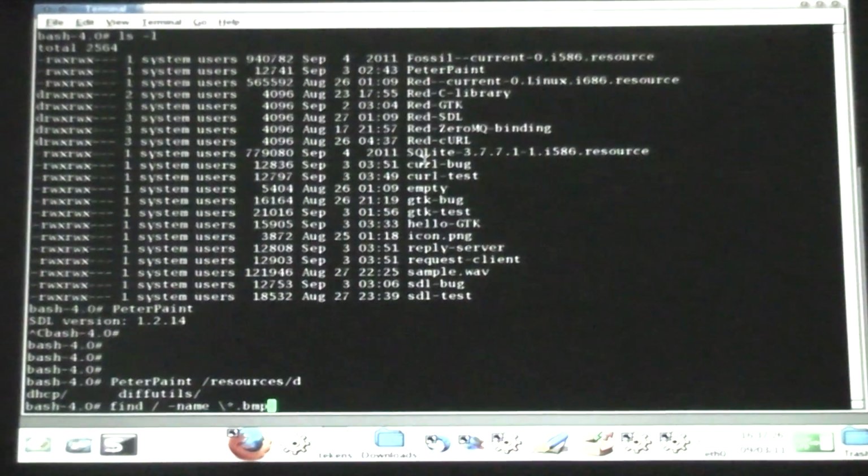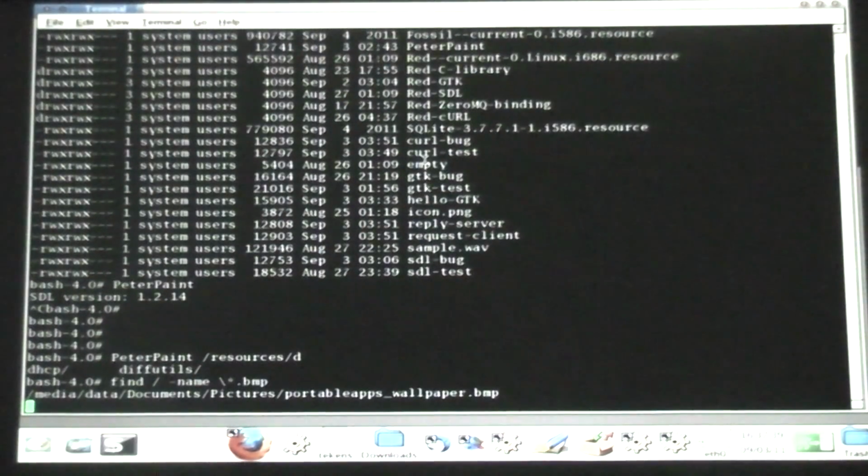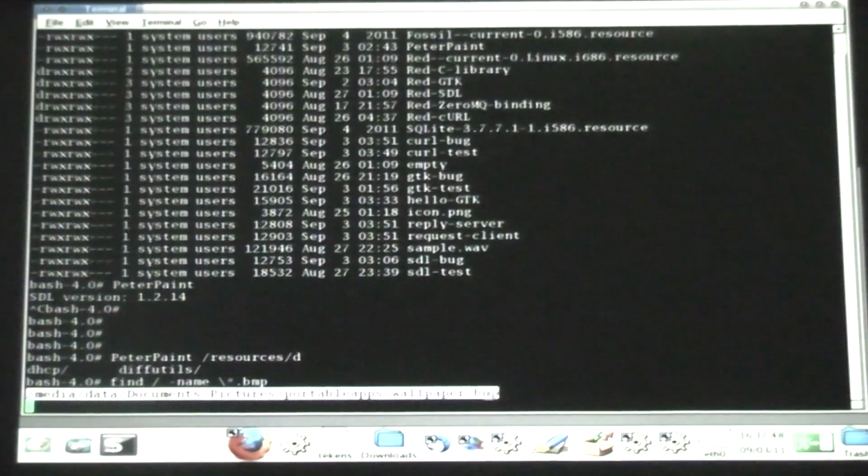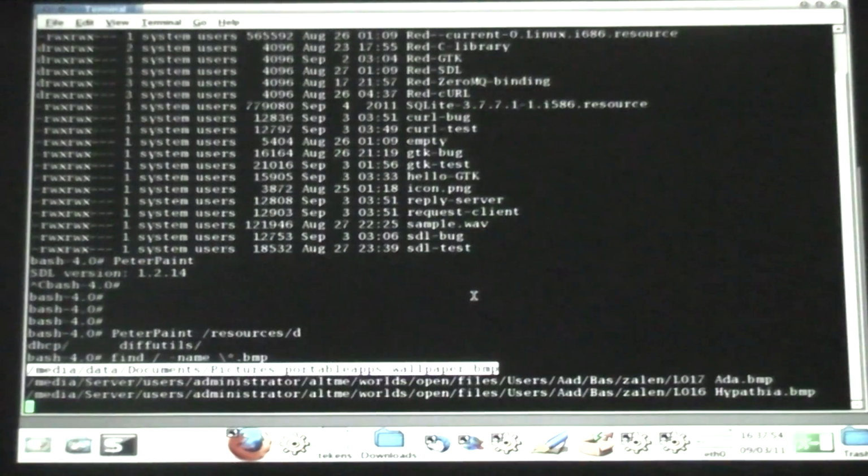Like this, right? Yeah. I doubt there's a bitmap on this system, but it still works the same, and it can load a bitmap file if you provide it as a command line parameter. Ah, there's one. Oh, in the portable apps. Okay. Oh, that's actually on the extra fat partition. Well, one is enough.